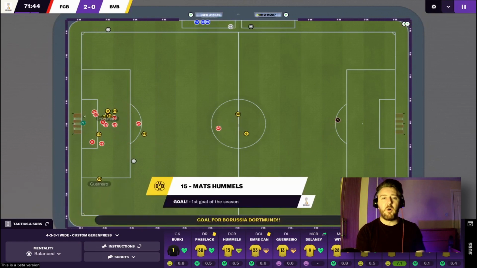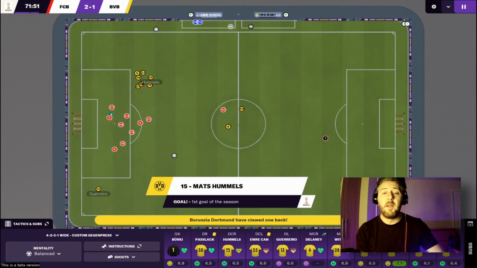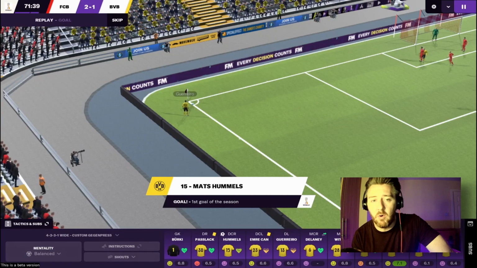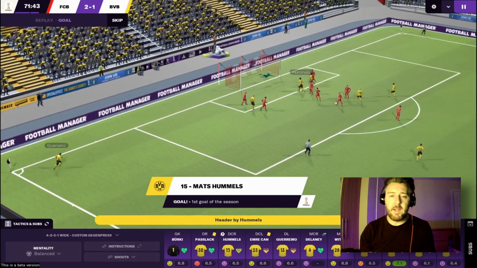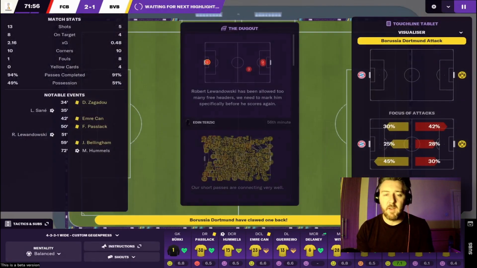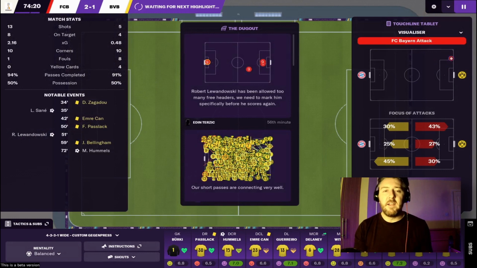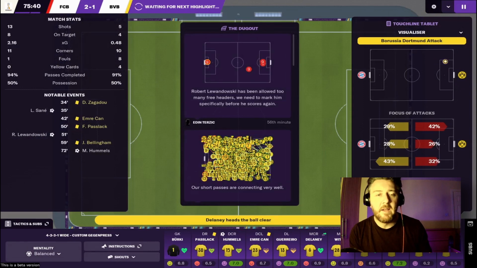Hummels has scored. Yes, get in. Right, okay, I'll take it back now. We might be onto something. Mats Hummels, who of course, as you know, has formerly played for Bayern Munich. That goal will mean the world to him. He started his career at Dortmund, or at least his famous career was at Dortmund. Then he went to Munich. Then he's back at Dortmund. Gets the header against Bayern Munich and gets us back in the game.